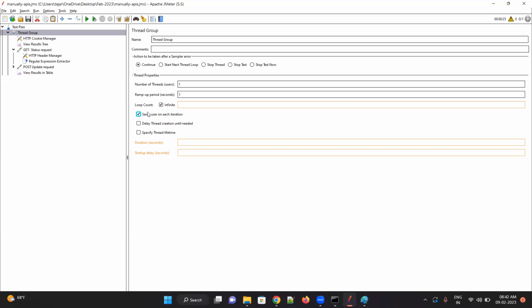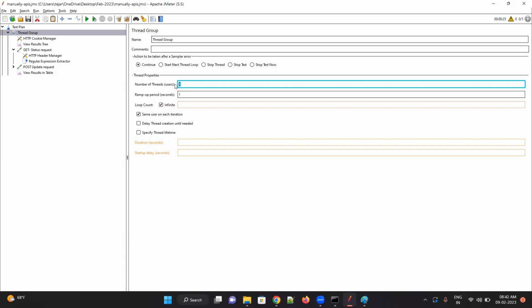Now if you give 10 or 20 here, it needs some memory, some support or resources, to create that much load. Correct. I can give 1 lakh or 1 crore also. So how will it work? How does JMeter become a load testing tool? What is the logic behind that?